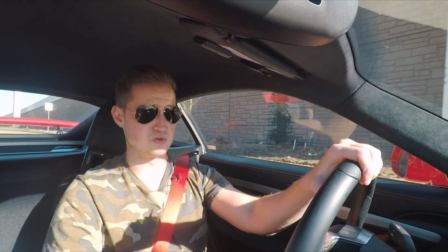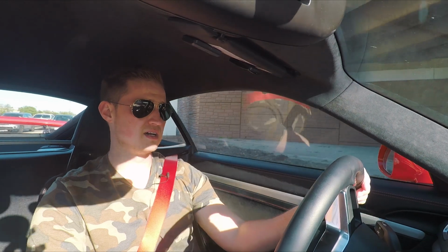The GTRs that I owned were worse than that in maintenance a year. Yes, it's a Porsche, but I wouldn't say it's any more expensive than owning a Corvette or a GTR or something along those lines. I'd say it's right on par with any other $100,000 car when it comes to maintenance. Some cars are way worse. Maserati, Ferrari. You can go buy a used Maserati right now for 60 grand, but you're going to spend $3,000 to $4,000 a year in maintenance. So Porsche's kind of got you covered on that one.